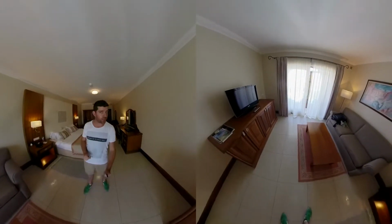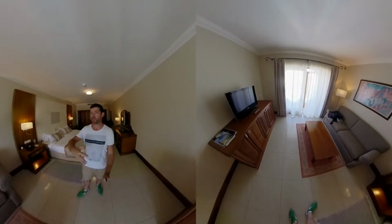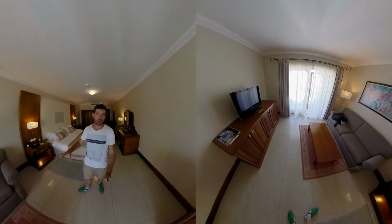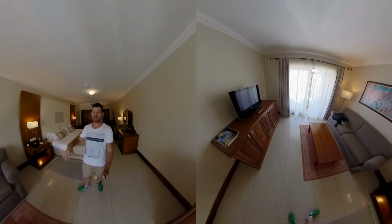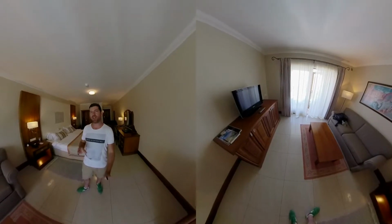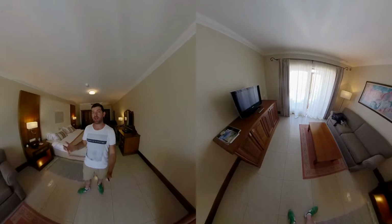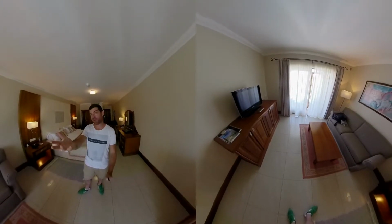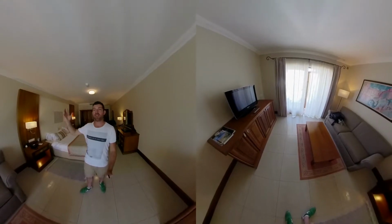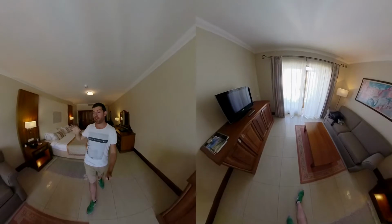They also have a Turkish hammam with heated marble countertops where you can just lay and relax. That's included in your room rate. There's also 2 indoor pools that are really nice, and there's a steam area. So it's a very, very nice wellness section that the hotel boasts. So in case the weather gets a little chilly during the winter months, you will not be able to use the outside pools, but you can relax inside. The hotel has a few bars and a few restaurants besides the main dining area.